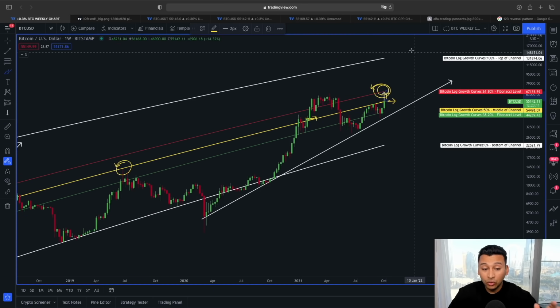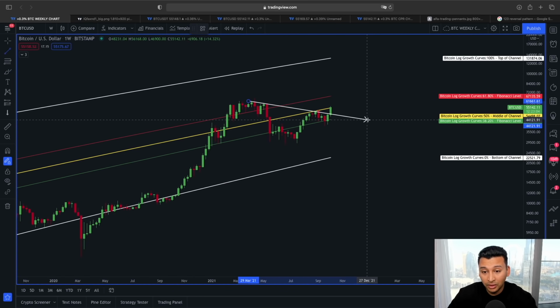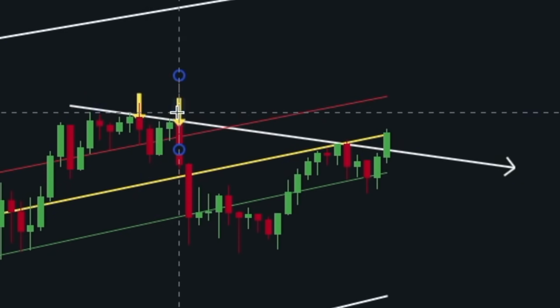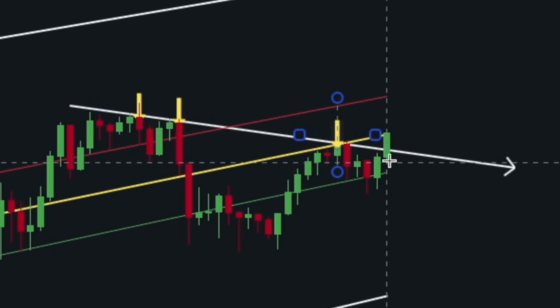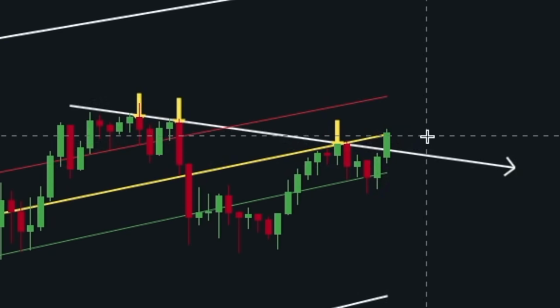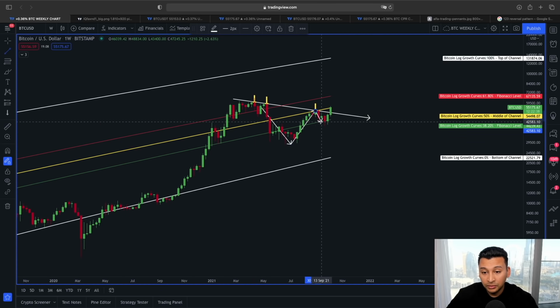The reason why I'm saying this is because if you look at this price structure in a bit different way, guys, you can clearly see what I'm about to do here. You can see this trend line was a strong line of resistance. We saw that we broke out of it, and now we are seeing this impulsive movement. But in a weekly, we want the price also to break out of this yellow line, which is lying around the 54,500 area. And why is this important? Because if you simply look at this in this way, guys, retracement, corrective move, right?